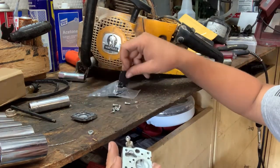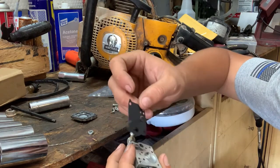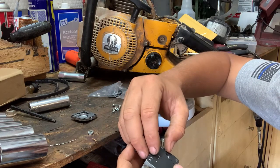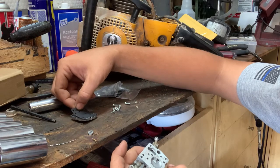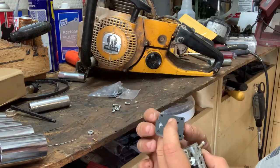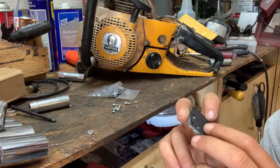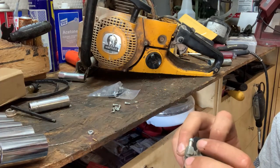And then we're going to get the rubber part out. Lay it on here. We get it worked around to where it goes. Like this. Yep. Like that. We'll transfer it over. Always, always remember that the part with the flap goes towards the carburetor body itself, and the gasket goes on the cover. Just always remember that. If you put it together backwards, it probably will not run.